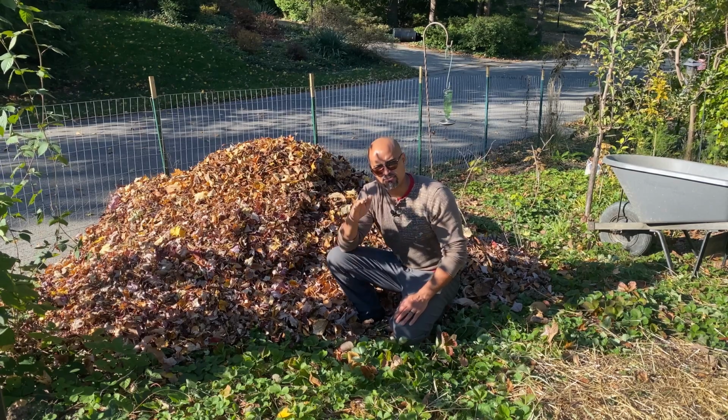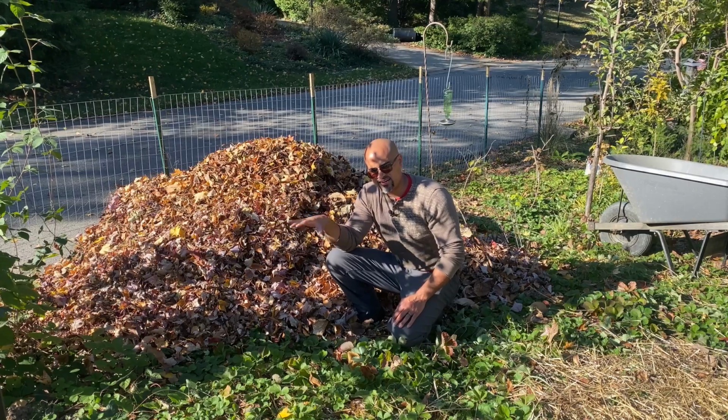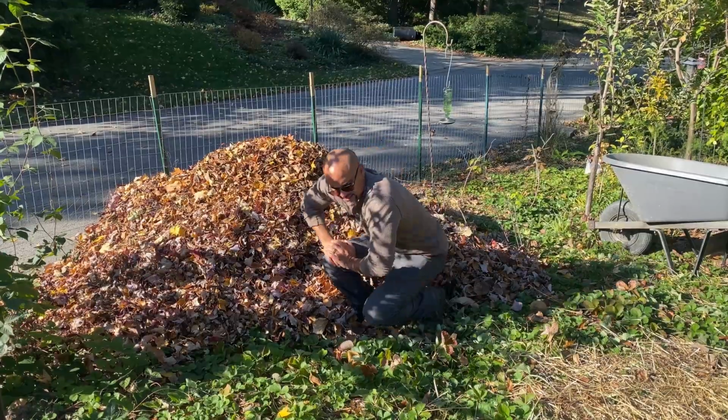So I'm not doing all my beds right now. I'm just going to do some of them, and I'm going to put a layer of leaves down, and then I'll show you some of the other stuff going on in the garden.